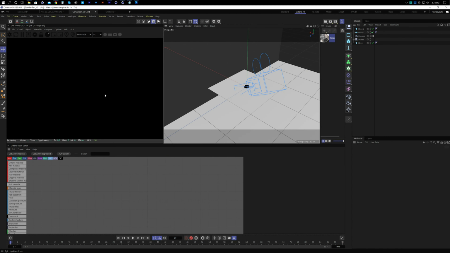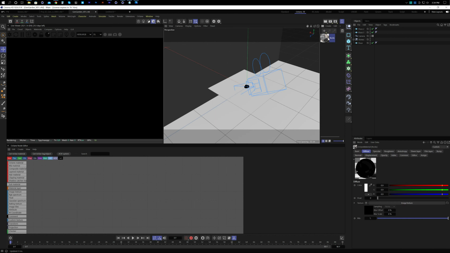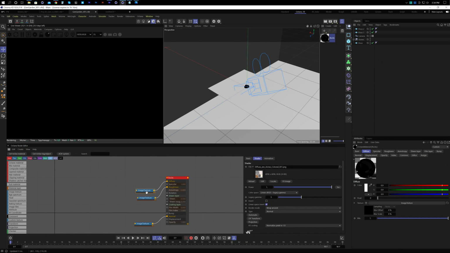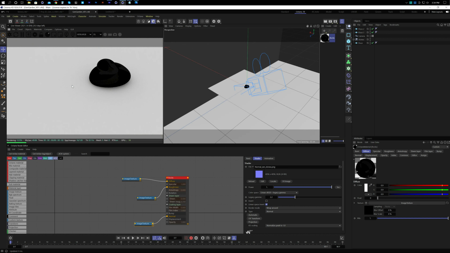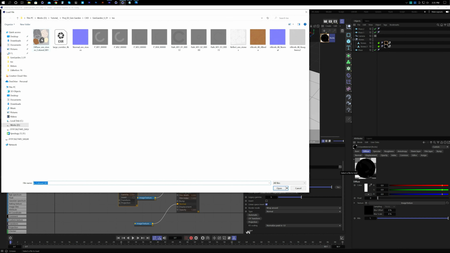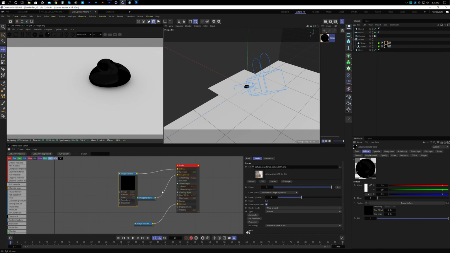So I think we are almost done with setting up our scene. We can jump into Octane and start lighting our scene. Let's check the texture for the gemstones. It seems good to me, but why it is showing black, I don't know. Okay, now we are good. We have to reload. Just reload. That's fine. Yeah, we are good.